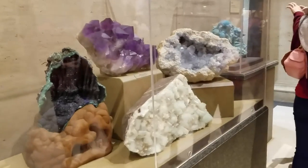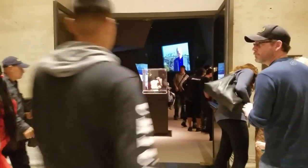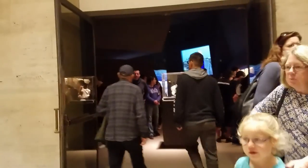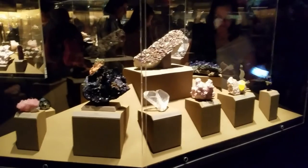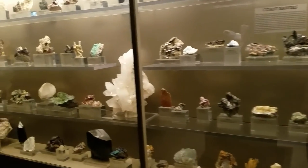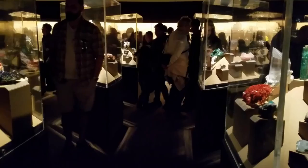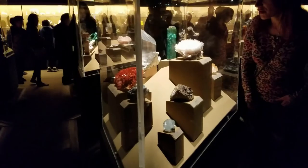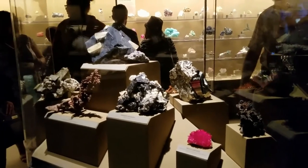It is home to more than 2,000 diamonds, rubies, sapphires, and gemstone specimens. Boy, it's dark in here. Who turned off the light? Alright, let's go take a look around the room, and hopefully I don't trip over anything or anyone. It's so pretty and colorful in here, guys. They have gems of all colors, sizes, and shapes.